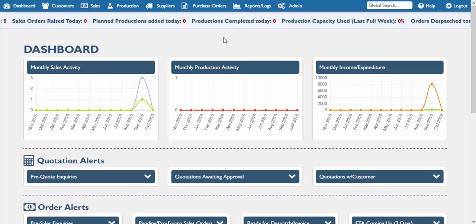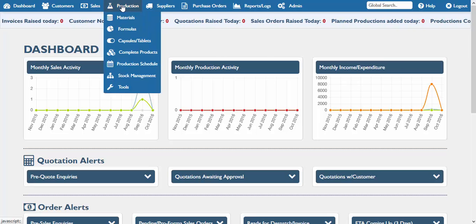Hello, in today's lesson we'll be taking a look over the capsule and tablet section, or more commonly called the FP section. If you've previously looked at one of the videos to do with the rec or formula section, then this is an extension of that video. When you've created your formulas or recs, a FP or capsule and tablet is automatically created.